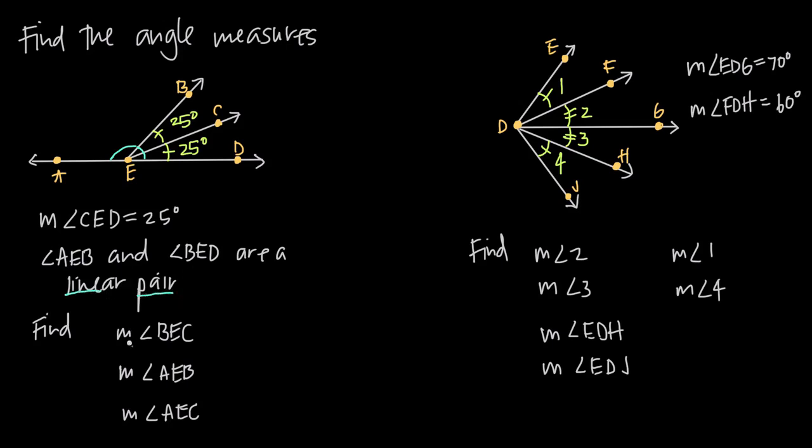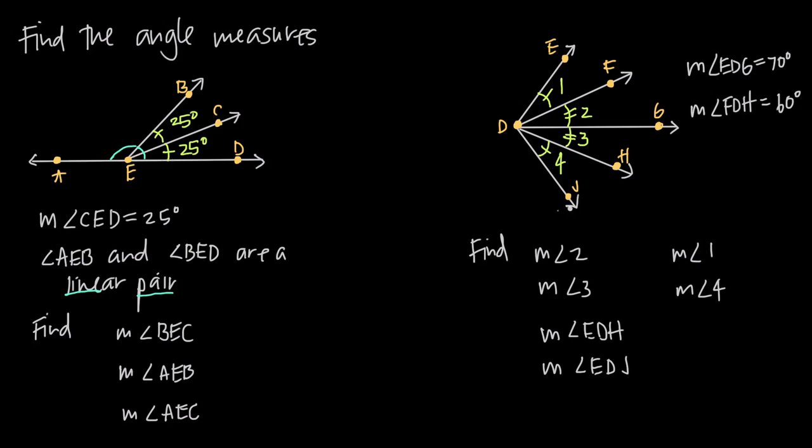sitting on a line, so a linear pair. The line here is the line through the points A, E, and D, this line right here, and we have these two angles, AEB and BED, that are sitting on this line. Well, what do we know about a line? It's perfectly straight, so from one point here, A, to the other point, D, is going to be 180 degrees. The total here is going to be 180 degrees. So when we talk about a linear pair, we mean a pair of angles whose sum is 180 degrees. So we know that AEB and BED added together is going to be 180 degrees.